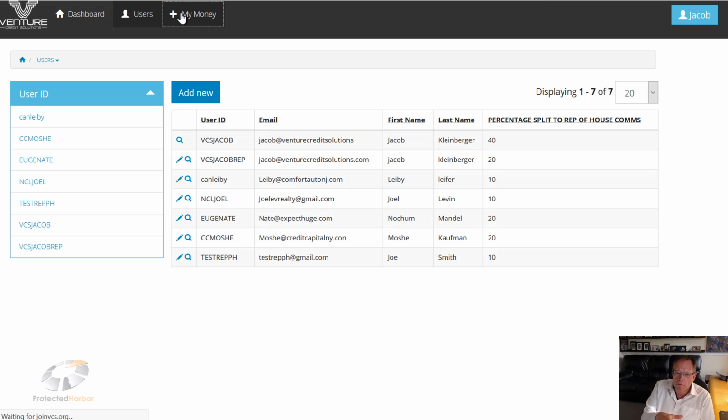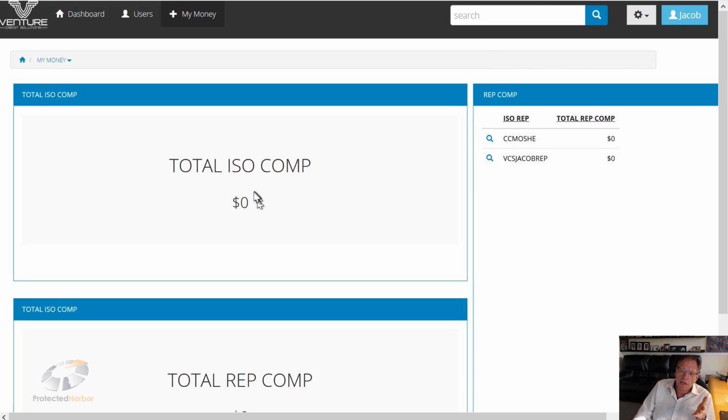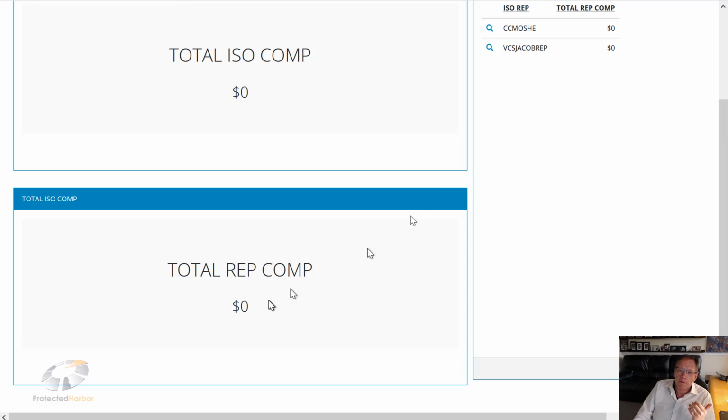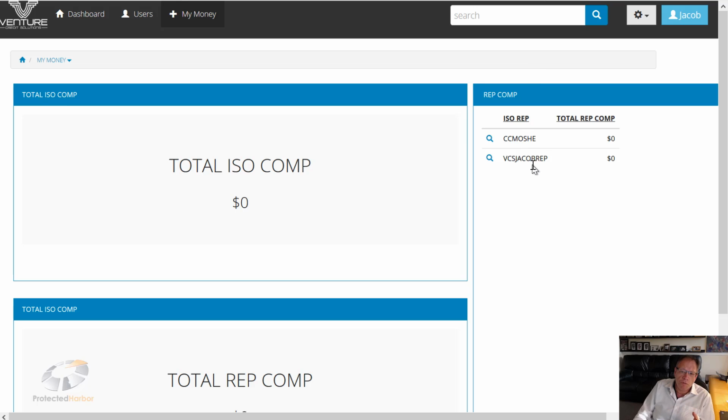Now, none of our referrals have percolated down, but you can see up here the total ISO comp and then the per rep comp. Over here on the right-hand side, you would have a breakdown per rep. The only reason that there are only 2 reps here, and on the prior screen there were more, is these are the only 2 that have actually submitted referrals. If all those reps had submitted referrals, then they would be shown here.